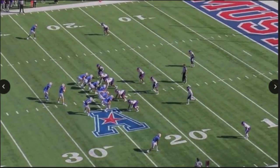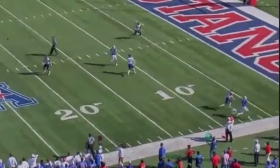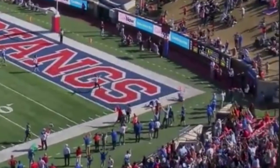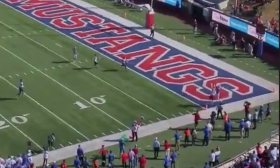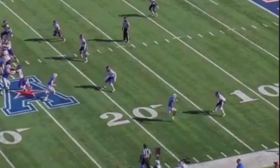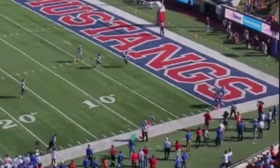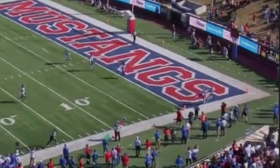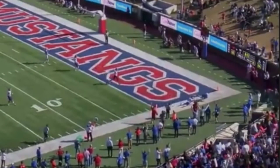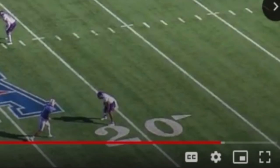This is him right here at the bottom. Nothing nuanced about that route. Now this didn't count, but I just wanted to show his ability — even being a small guy — to go up and get the ball from the outside stem. He high-points it, and the ball is still behind him, high-points it again, and just missed getting his feet down. He catches it but bobbles it right there, so they called it incomplete. If he didn't bobble it, that would have been a touchdown because he got his feet down.